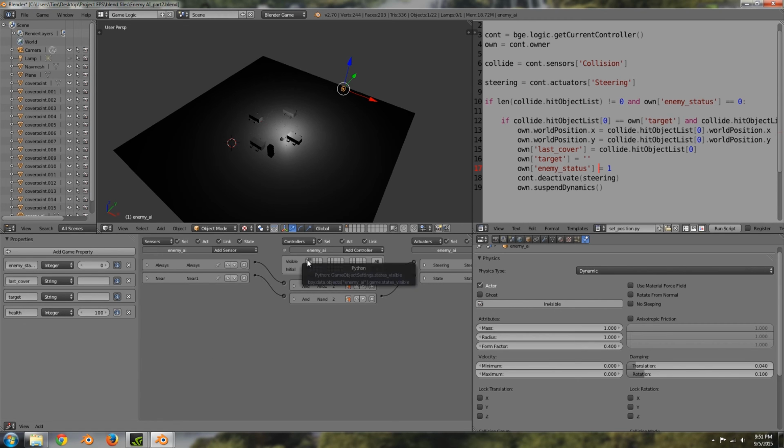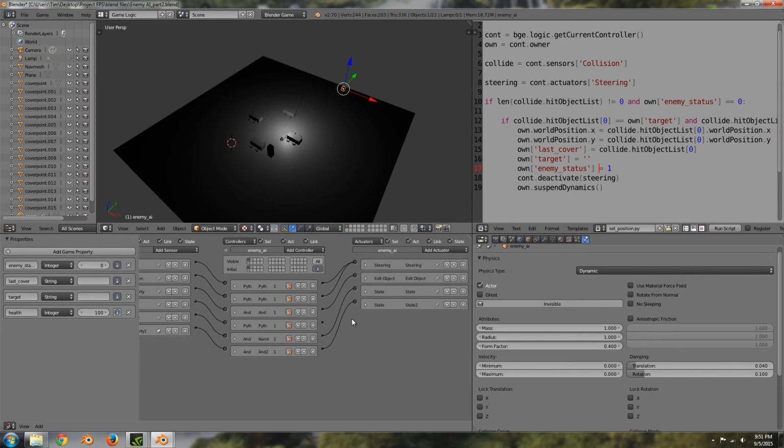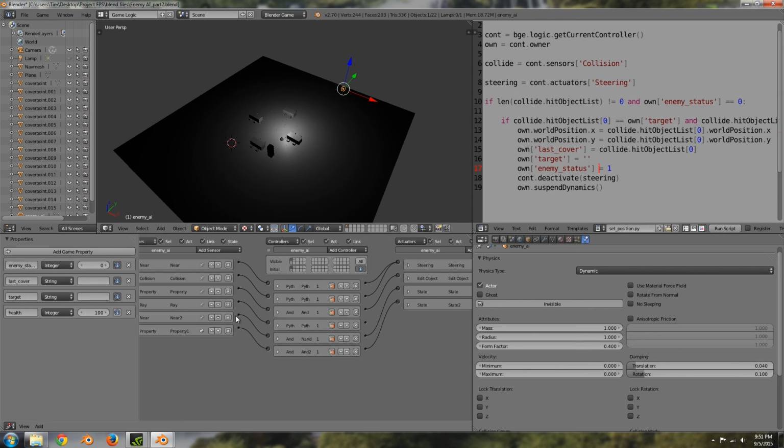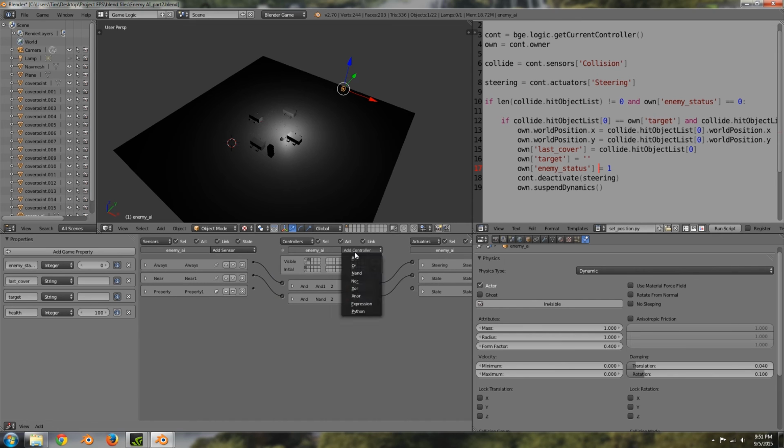What we can also do, a sneaky sort of tip, is if you go over here and you have this here, you can pin it like that. And we can also do the same for the state. Now this means we won't have to keep remaking these same sensors. So let's go over here, and then in this state, just basically add an and join them in.